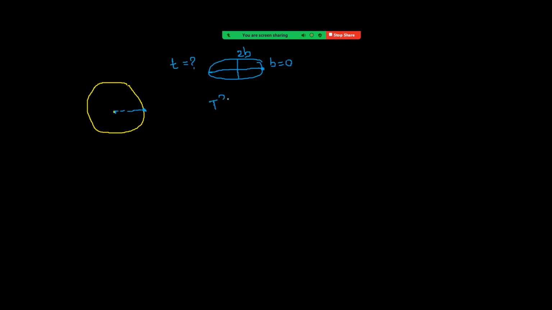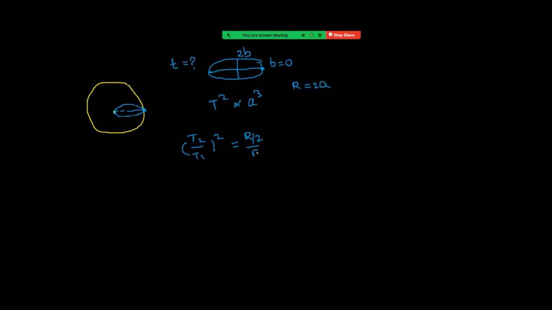We know that T square is proportional to a cube, right? When the orbit is a circle, we take the place of a as the radius of that orbit. So now T2 by T1 whole square is equal to the final value. If you see carefully, for this ellipse, r becomes 2a. I am writing here r equal to 2a. Therefore, in the place of a, I am writing r by 2.